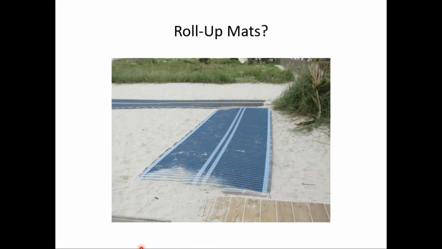Or I call these roll-up mats. I guess they're called beach mats or accessibility mats. That is what they were designed and are used for, to allow wheelchairs to access beaches or lakefronts where you have sandy material that is not normally accessible to a wheelchair. These mats allow wheelchairs to, you can see, go over dunes or go over sand.